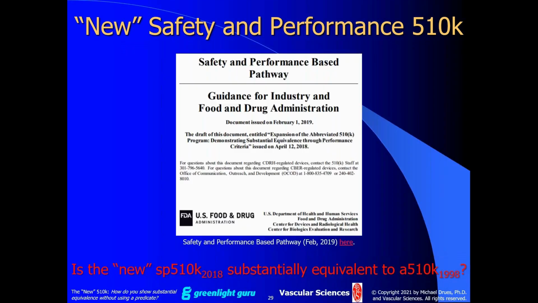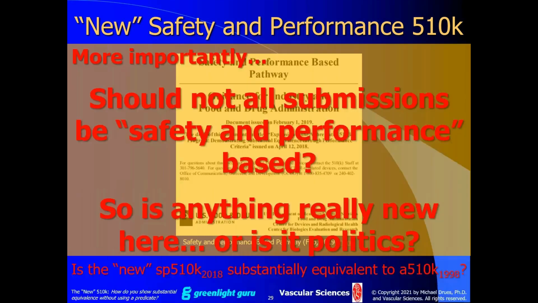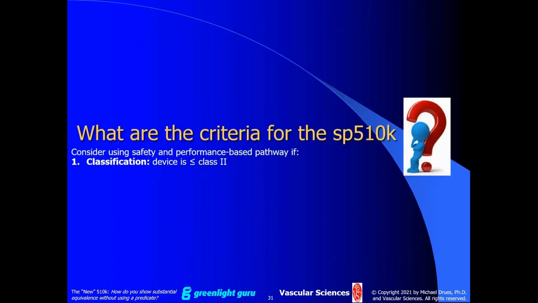But I also find it interesting that the name of this pathway is the safety and performance-based pathway. When you think about it, shouldn't all submissions, all 510Ks, PMAs, de novos, HDEs, CDEs, and so on, be safety and performance-based? So what is unique here? Nothing. There's really nothing new here. Or maybe it's the politics, as I alluded to earlier.